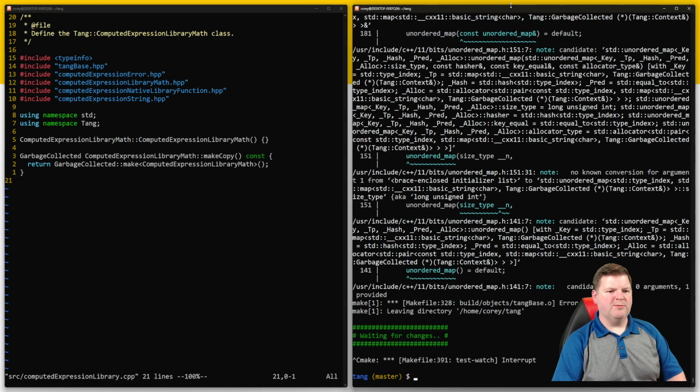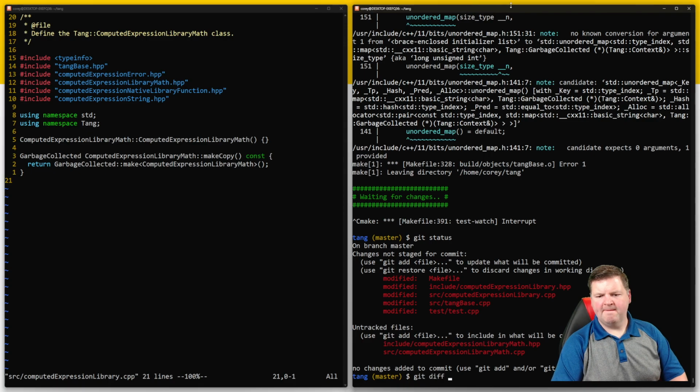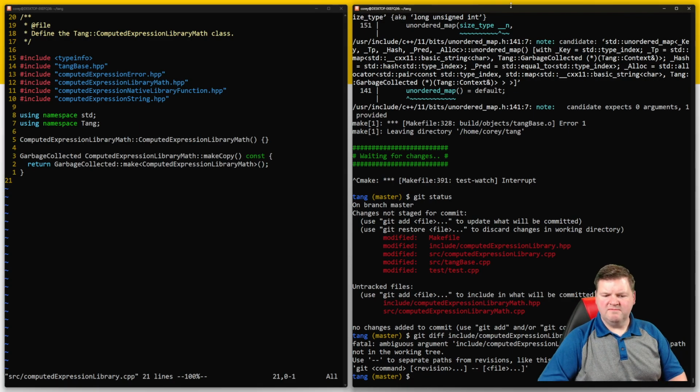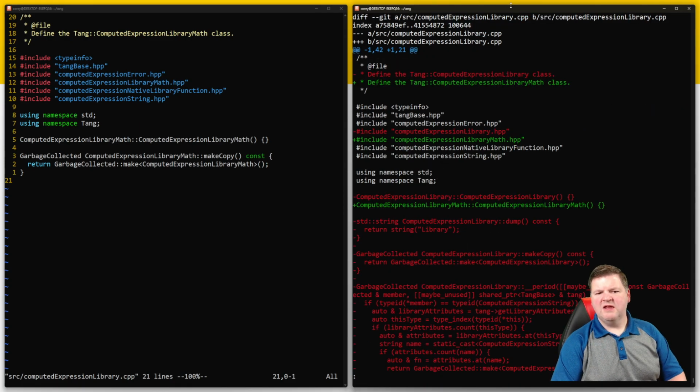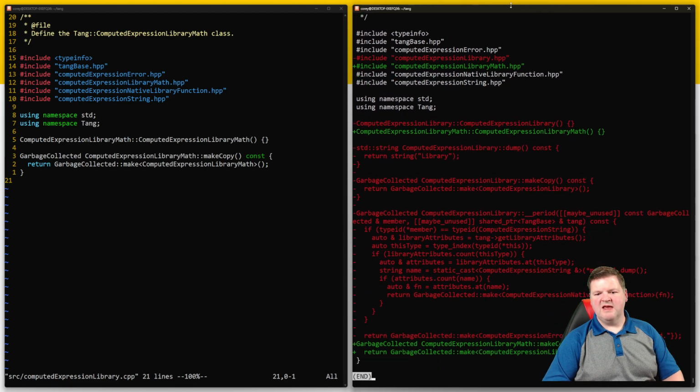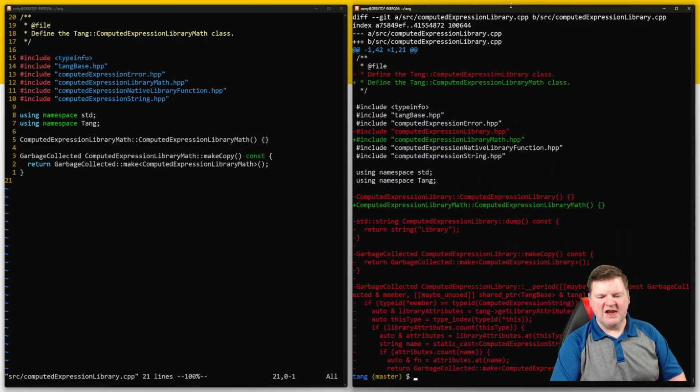On this side, so in not include source ComputedExpression library.cpp, you see I had all of this stuff and I deleted it, and the problem is I should not have.